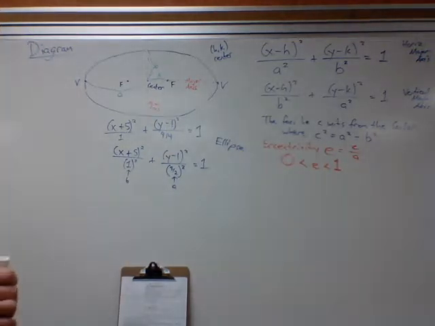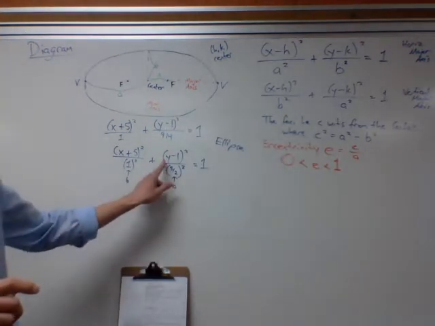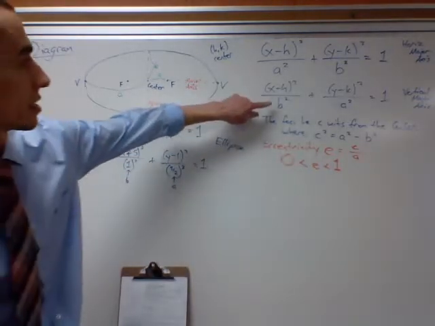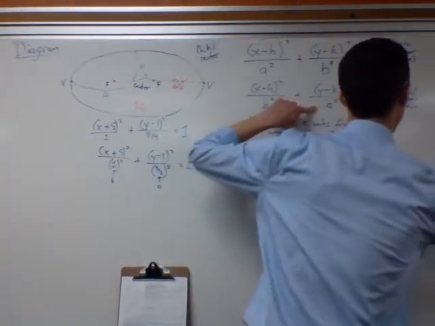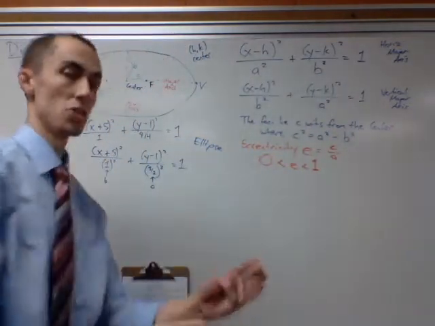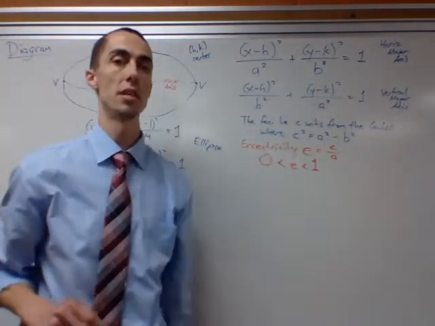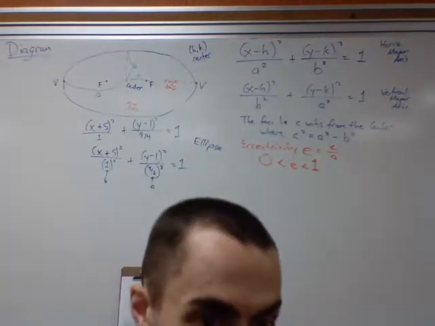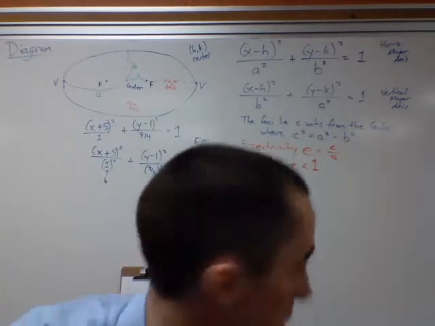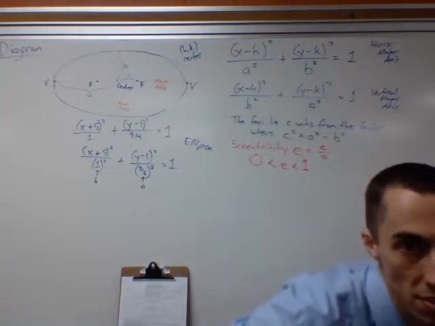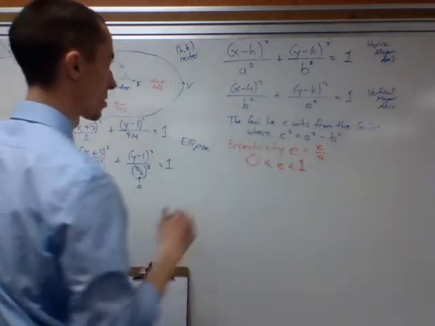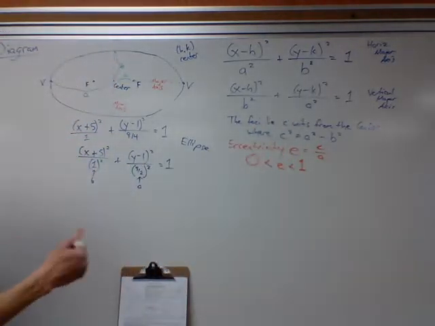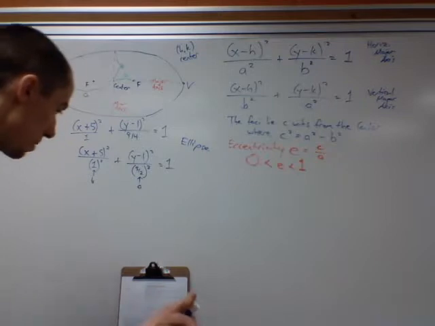Now what that tells me is that when A is underneath the Y term, this must be a situation where we have an ellipse with a vertical major axis. So this is going to be one of those up and down ellipses. All right. Can you see it? Hopefully. Something like that. All right. Next. So this is going to be a vertical major axis situation. We answered that it's an ellipse.